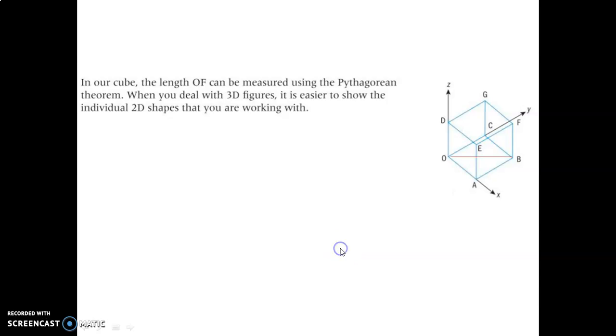Okay, this one might be a little tougher. Let's take a look at how it works. To find segment OB, we can connect O and B. Notice that O and B are connected along the bottom of the box. They are not really in 3D space. It's just a segment on a flat surface. So in that case, it's just a simple Pythagorean theorem using this triangle on the bottom here.